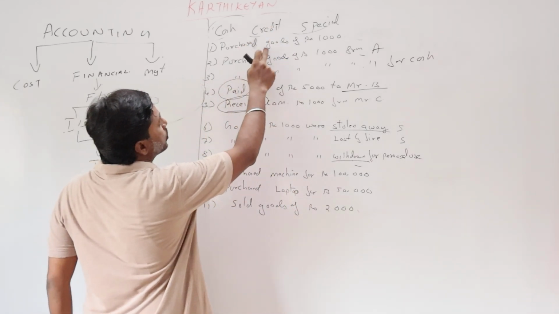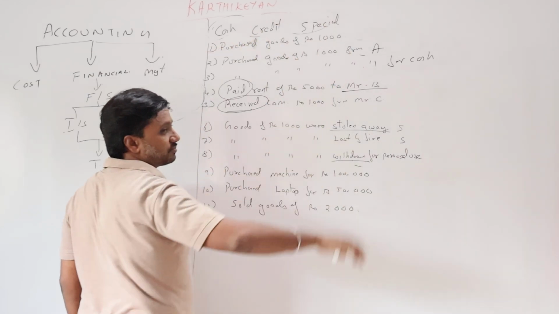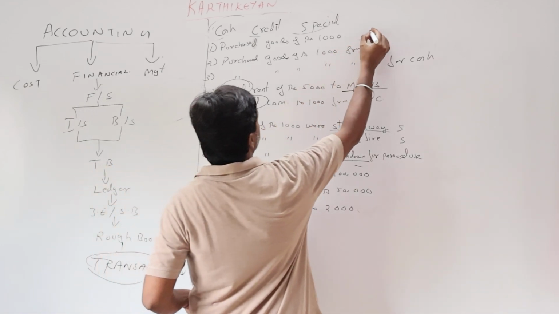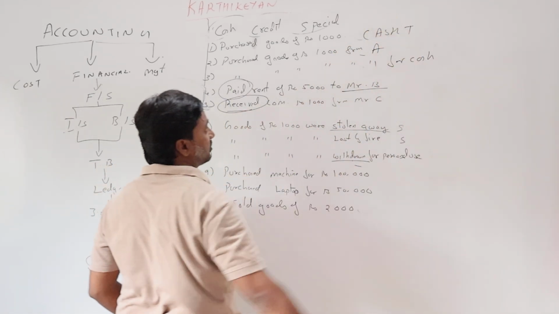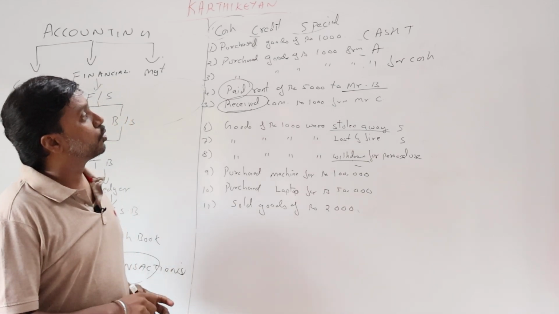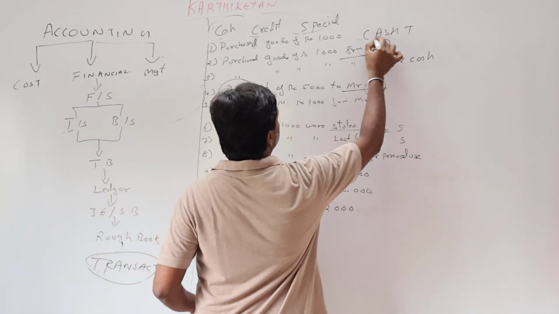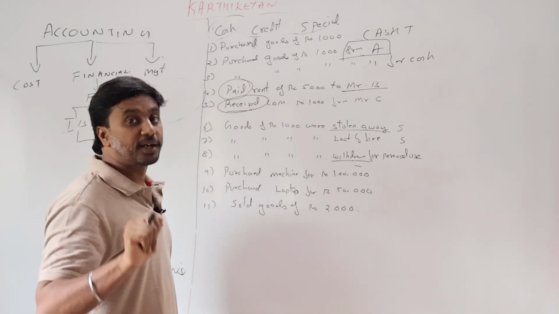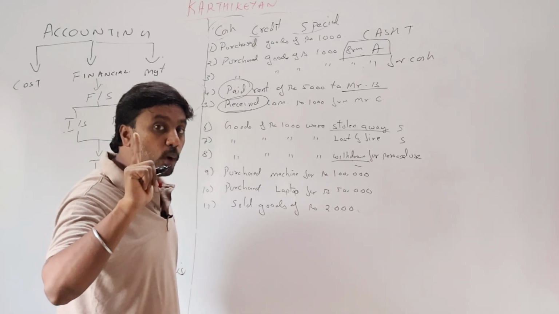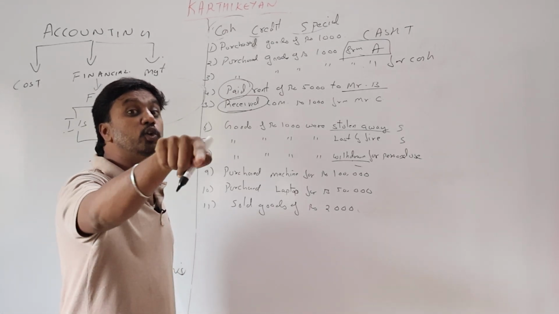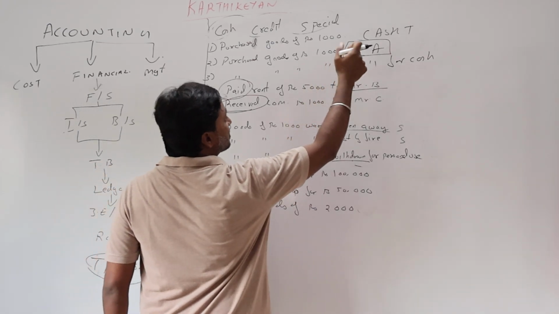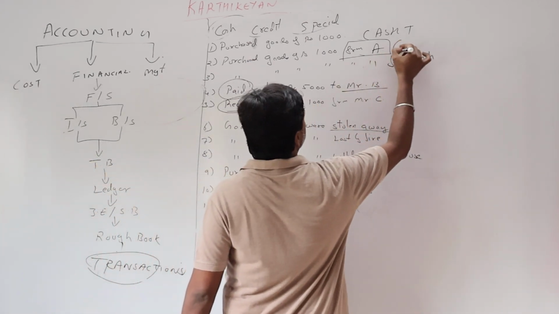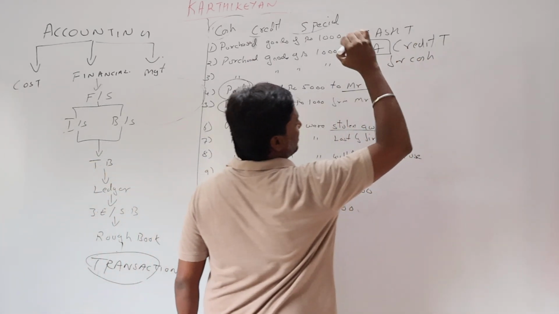Let us understand with some examples. Again, purchase goods of rupees 1000. They have not mentioned the name of the person. So I'll understand this as what transaction? Cash transaction. But second one, purchase goods of 1000 from Mr. A. The question clearly specifies the name of a person from whom you have purchased. Why is the name of the person given? Because you have not paid him yet. If you would have paid, the name would have no use. When will the name be useful, son? When it is a credit transaction.